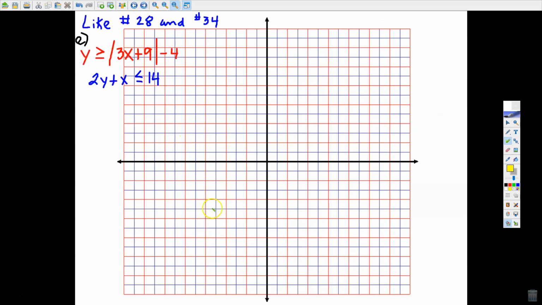And then I've got one example that involves the graph of an absolute value, V. We had one of these on our last test. And then combine that with a regular line, and then we'll do the shading. So just a reminder, when you do these graphs of absolute value functions, we want to find the vertex first. And I gave you a little formula to help you find the vertex.